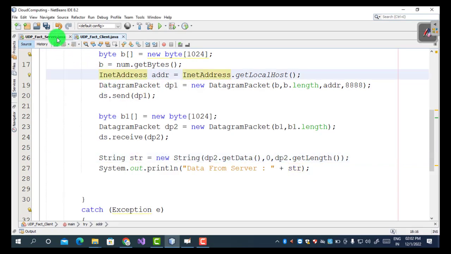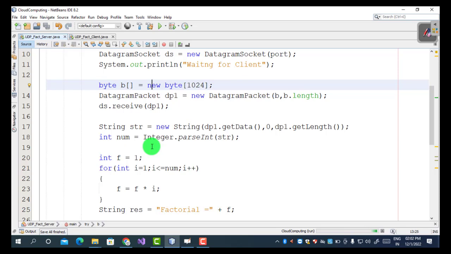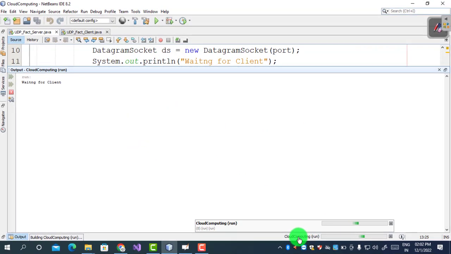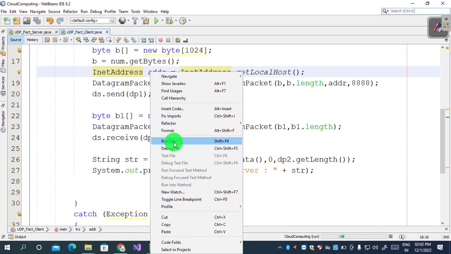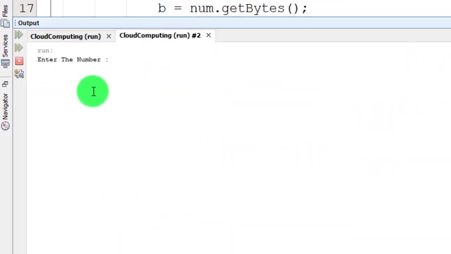Now we execute the program. Right click, run. As we can see, the program is running. We are waiting for the client. Right click, execute the client, run. Now here we enter the number 5.